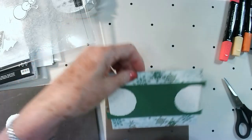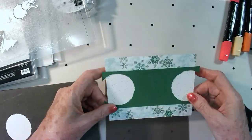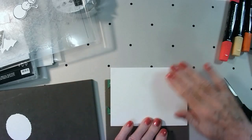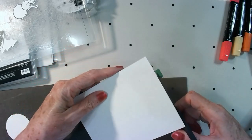Just giving that a minute or two again to dry. It just doesn't look quite straight to me, I think. Yeah, it does. It looks fine, I think. I'm just too picky sometimes. Alright, so again we'll trim the edges off this, the little extra pieces.